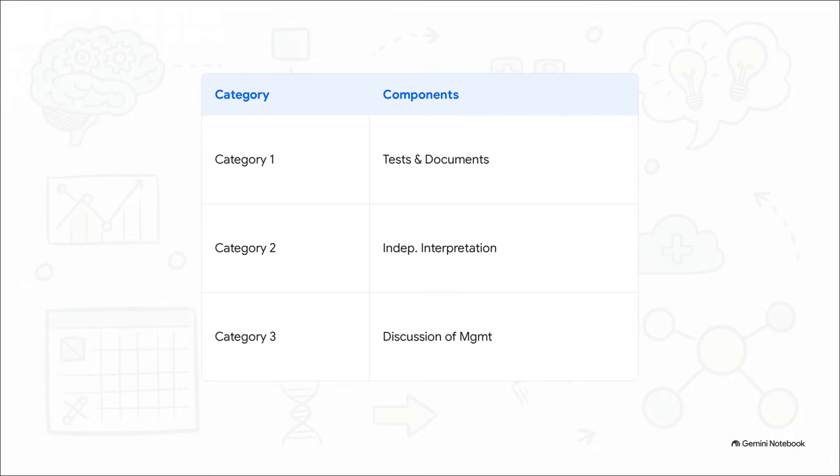I love how elegantly this data groups into three distinct buckets. Think of these as your three main variables. Category 1 is all your standard tests and documents, reviewing external notes, checking out unique test results, or ordering unique tests. Category 2 is entirely dedicated to your independent interpretations. And Category 3, that's all about external discussions, meaning discussing management or test interpretation with an external physician or appropriate source. Literally every piece of data a provider reviews is going to drop into one of these three buckets.